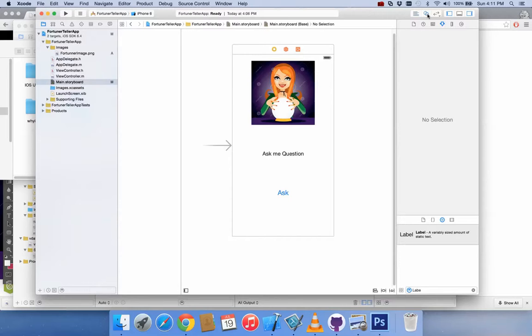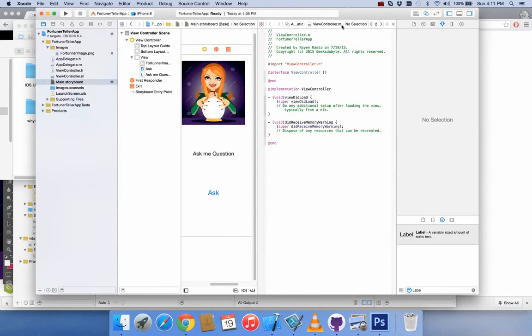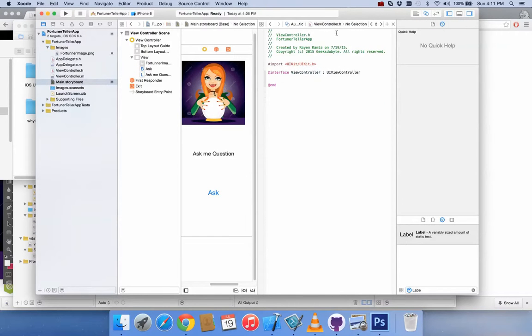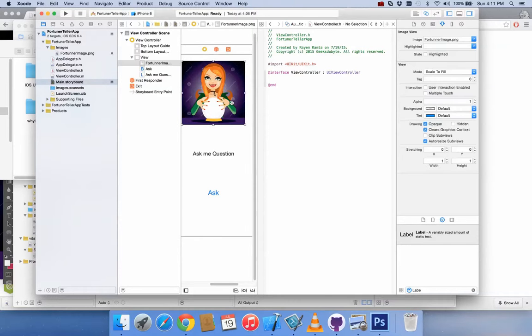So next thing we do is create our outlets. Go to the header file, and we're going to do the same thing as the Hello World app. I'm going to click on it, Control, drag. This will be, what we call it, fortune teller image.